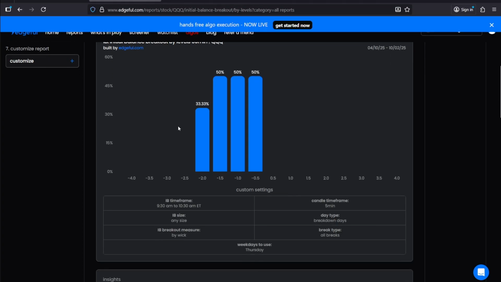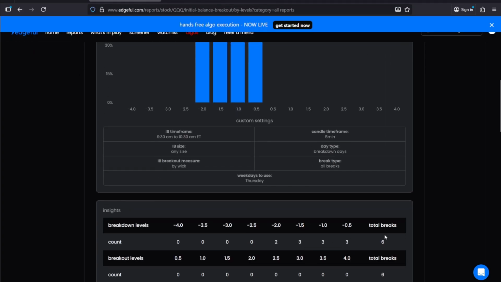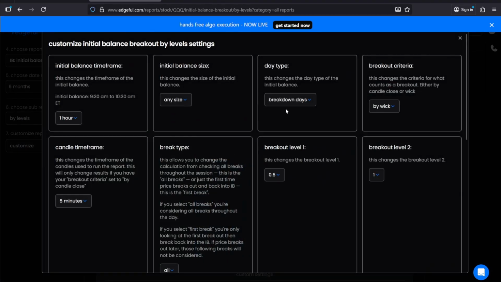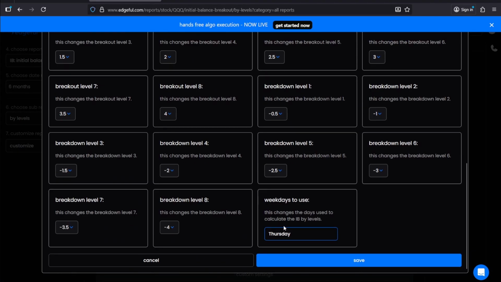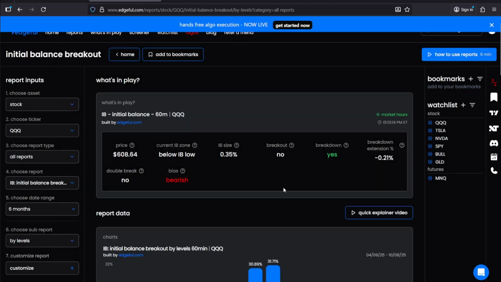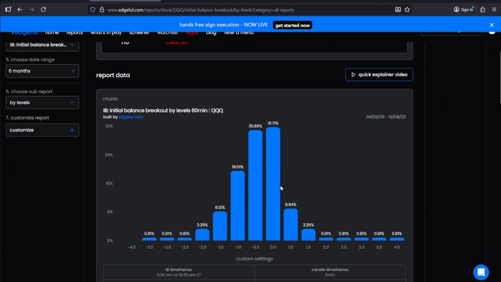This is also just for Thursday. We've only had 6 total breaks on Thursday. 3 out of 6 of those have happened to hit 1.5, 1, and 0.5. What I like to use is all days, and then I go down and also tag all of these days, Monday, Tuesday, Wednesday, Thursday, Friday. Save that, and this gives you a better read. These are the more accurate levels that I have seen, personally, not data that I've collected day to day. We only have a 1 in 3 chance of going to half a standard deviation up or down.